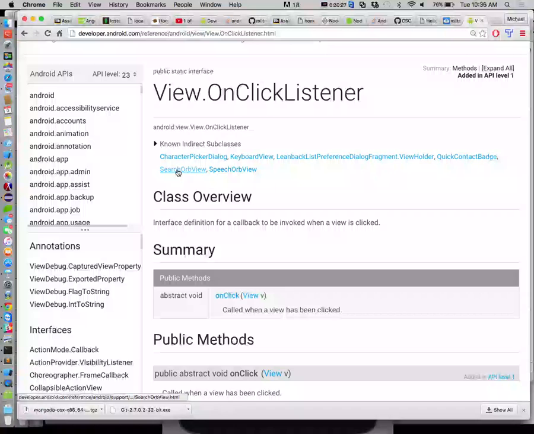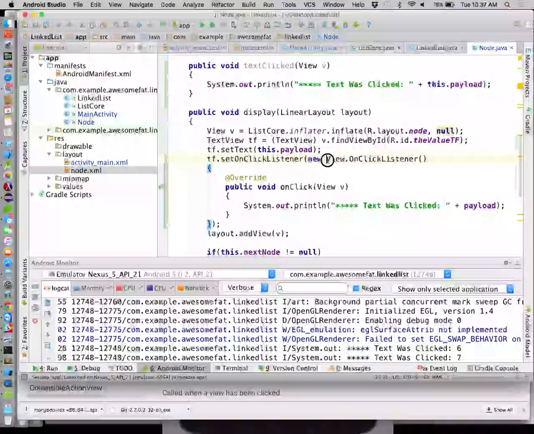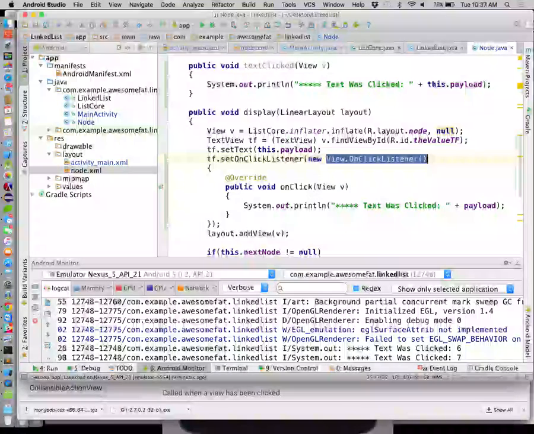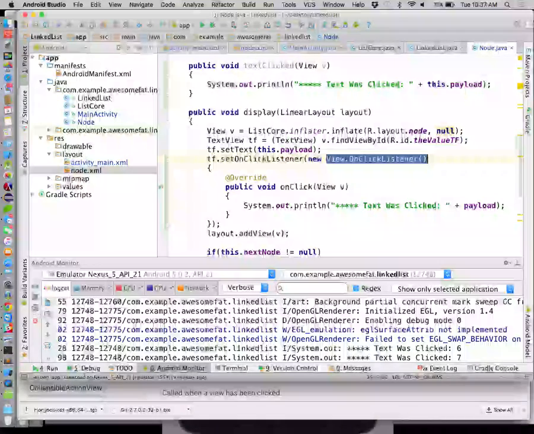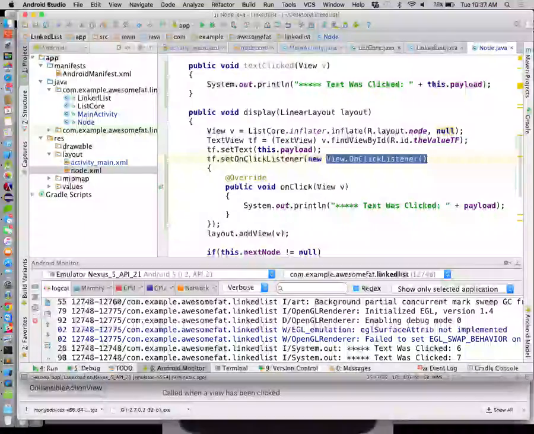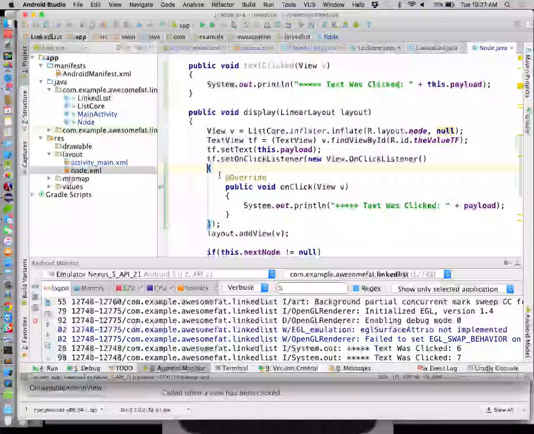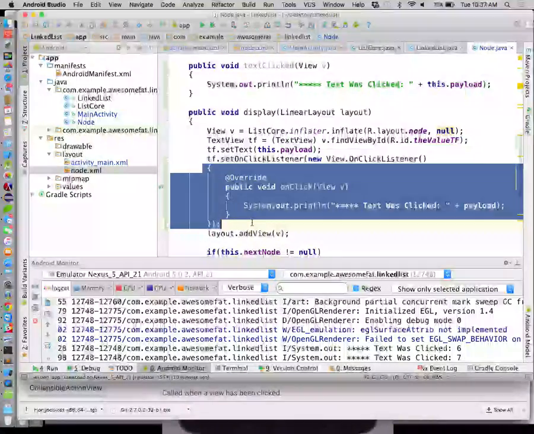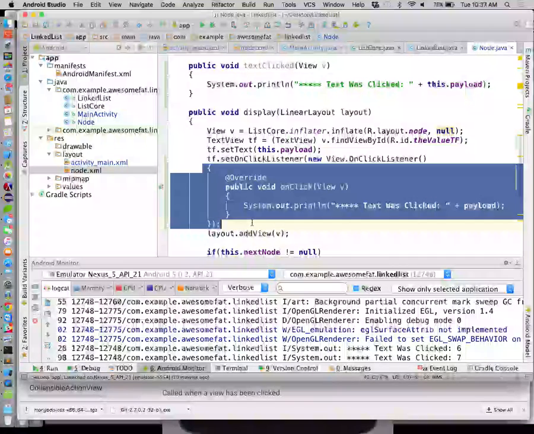So what we're doing out here is saying, I want to construct a new one, an instance of the Onclicklistener class. I'm using my view class to get to one of its nested classes, a class that lives inside of the view class. And I want to create an instance of that. That's what we're doing right here with this new. And then specifically, we are inlining the implementation for that instance right there because we are required to implement the onClick method because it's abstract, right?